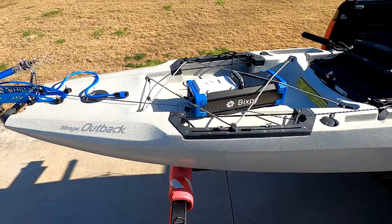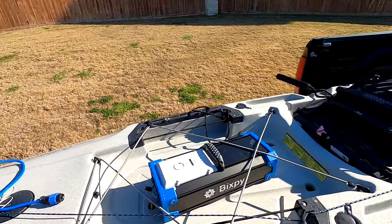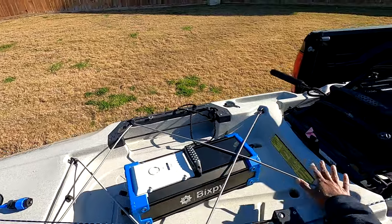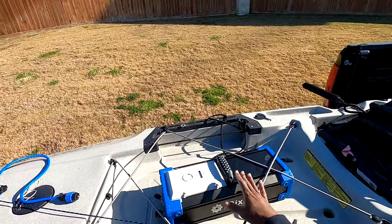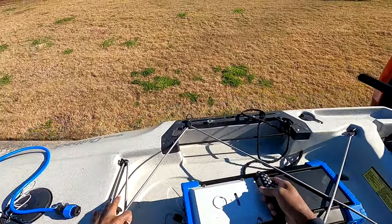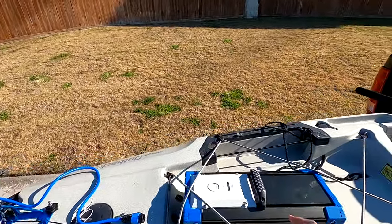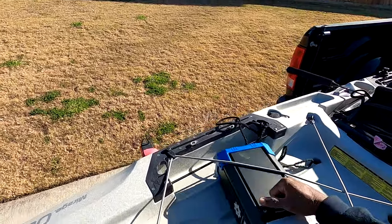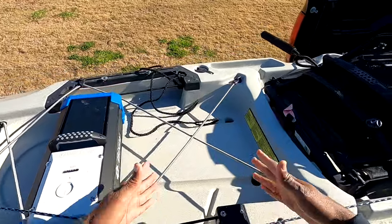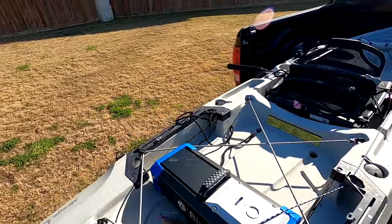All right, y'all, first thing first, something I wanted to address. I posted a TikTok the other day, and I just had my Bixpy in the back thrown in just like this, because I was trying to take it out to a quick test run before the sun went down. People were freaking out. They were like, oh, this huge battery is taking up all your space in the back. Yeah, I just threw it back there, but clearly, you can always adjust it as needed. Whether you're pulling up here, you still have enough space for a crate. Obviously, you can also turn it sideways like this. Then you have even more space for whatever you want to put back here. You have a little slot back here where you can put stuff as well.